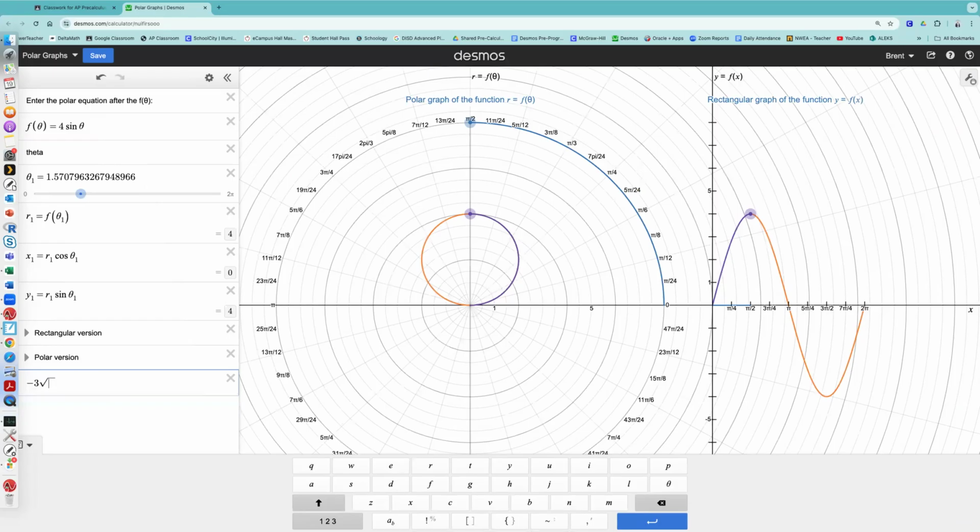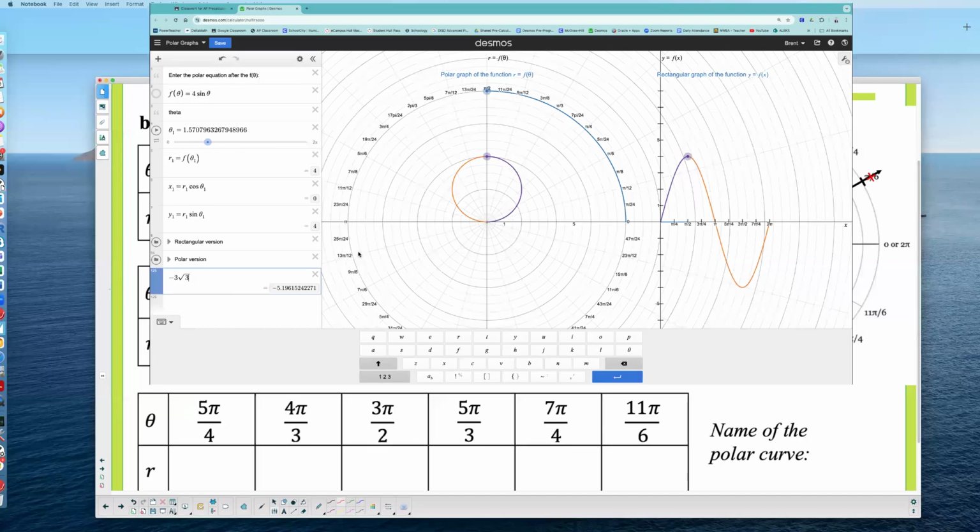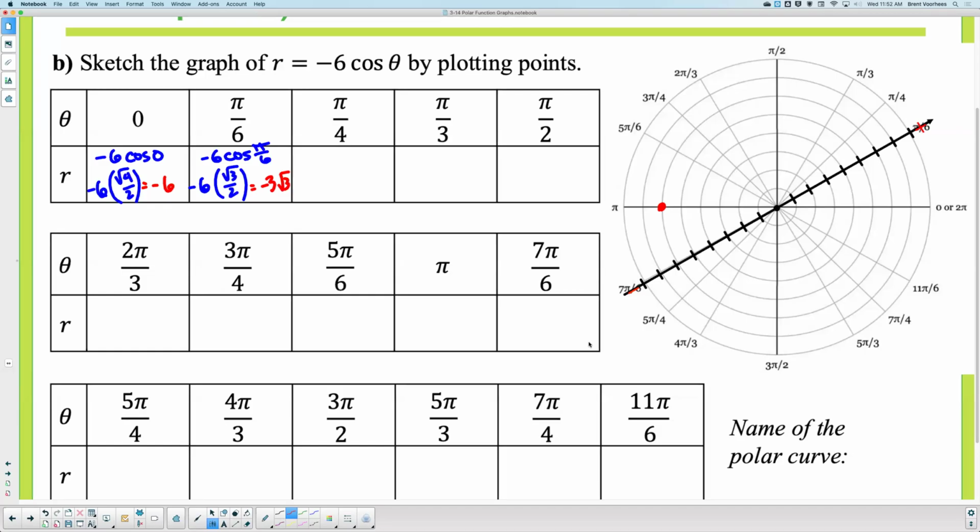Square root of 3, -3 square root 3 is approximately -5.2. So let's go to -5.2. I move my polar axis to pi over 6. We're going to be at -5.2. Where do I go for -5.2? Up and to the right or down and to the left? Down and to the left. 1, 2, 3, 4, 5, add a little extra. -5.2 right there.